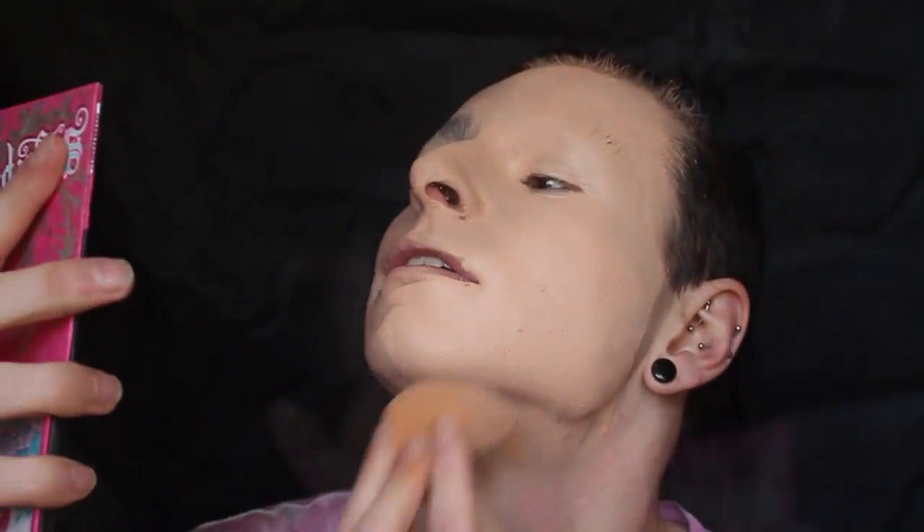To begin, I'm applying my usual paint stick on half of my face and then blending that out with my booty blender. As per usual, nothing special just yet. And then I'm taking the Mayeron Paradise paint in white and I'm applying that to the other half of my face.